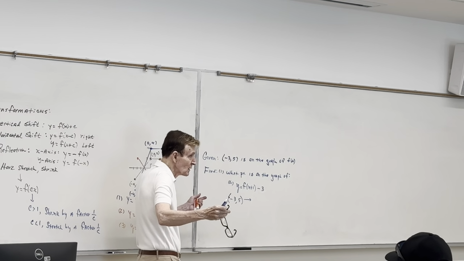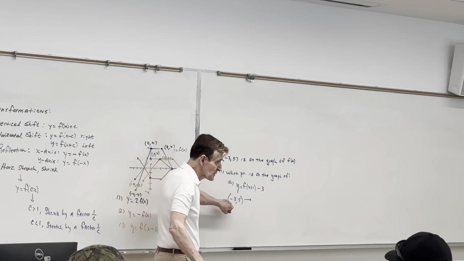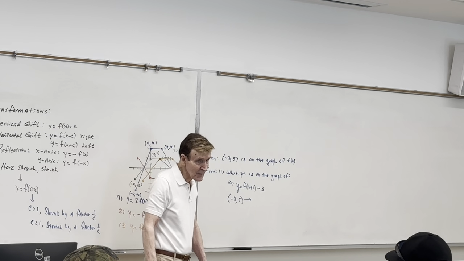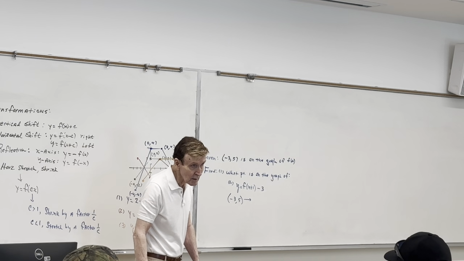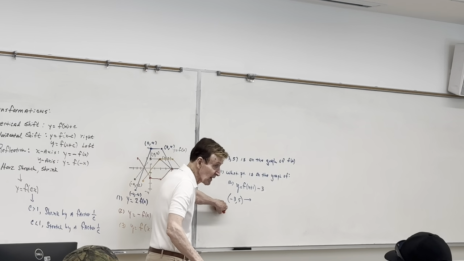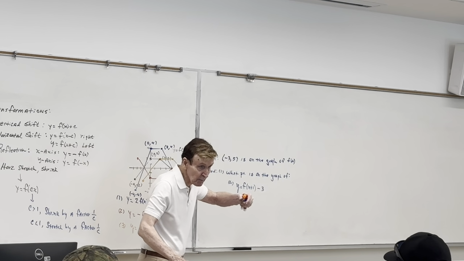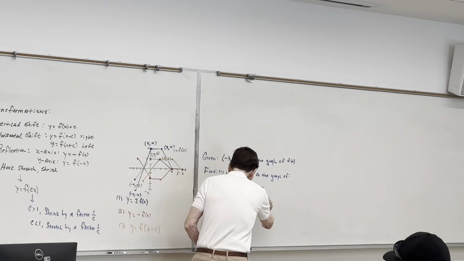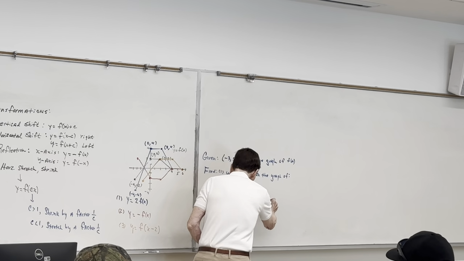And there's no graph here. What should I do to this point here to make it shift to the left? Subtract 1. Subtract 1 from which coordinate? The x. Now the x is negative, so right now negative 3. So you now tell me it becomes a negative 4. And the y stays the same.